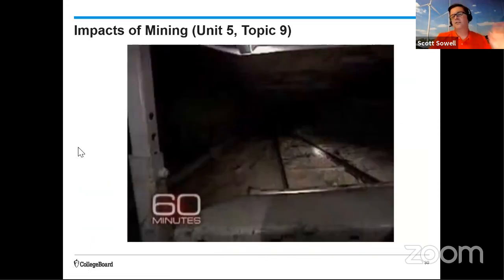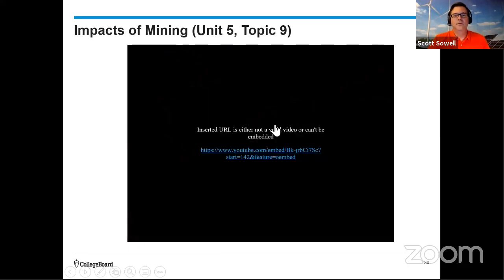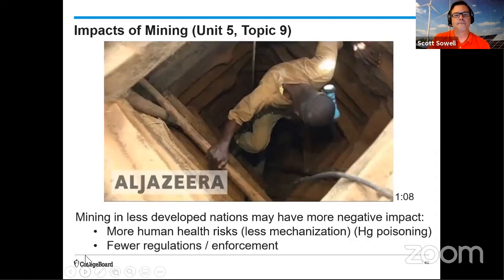All right, so we've seen a little clip of surface. Now let's look at a little clip of subsurface. But what you should notice is the machinery that's involved is just as extensive. It's just way, way down below. All right. Oh, it is not working. I will see if I can put that in maybe next time we go. It's a cool little video. It just shows the machinery down below the levels of the earth. All right, let's keep trucking then.